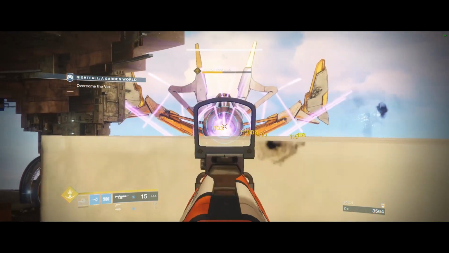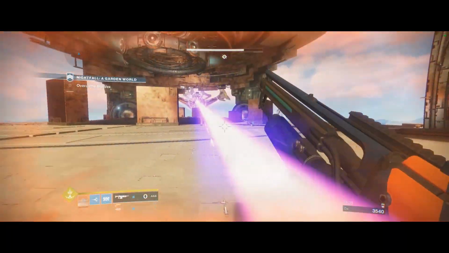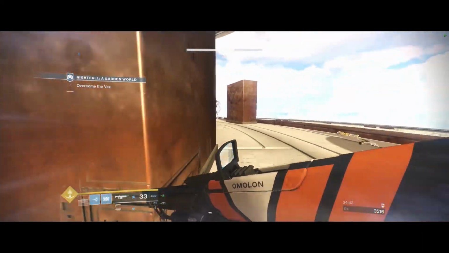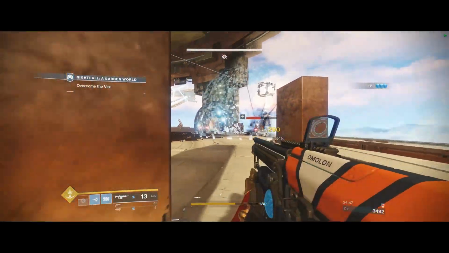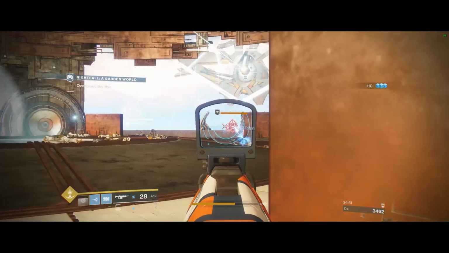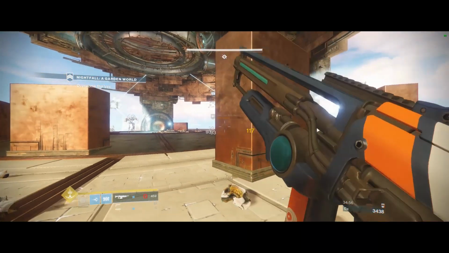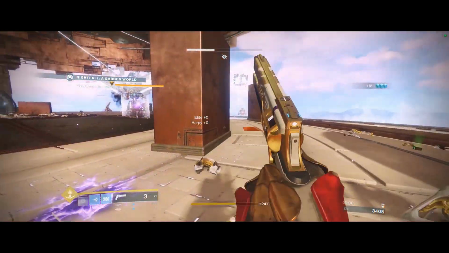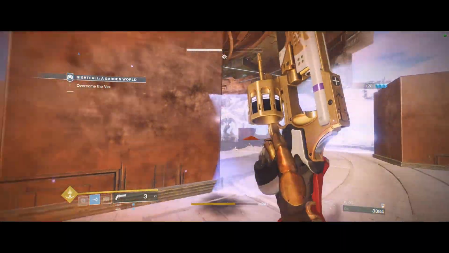Alright, we're gonna push him one more time. And we can stay up here too if we wanted to. Head glitch in. Now the super is interesting here because you can't really damage the boss with it, so it's kind of hit or miss whether you can actually use it or not.